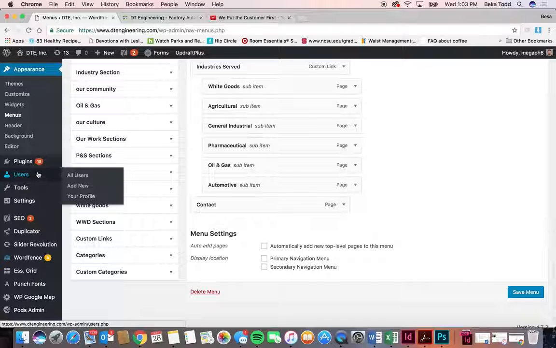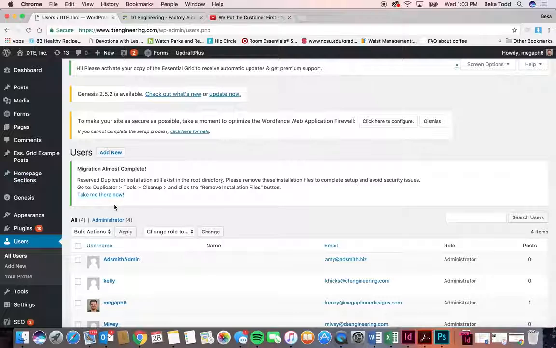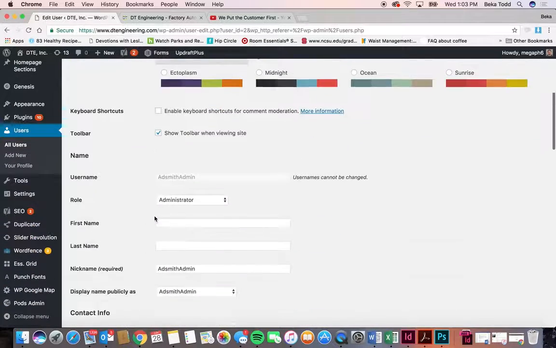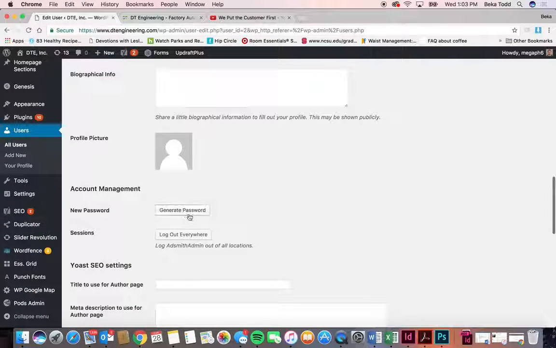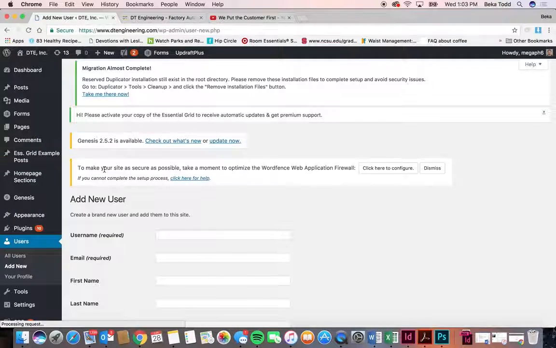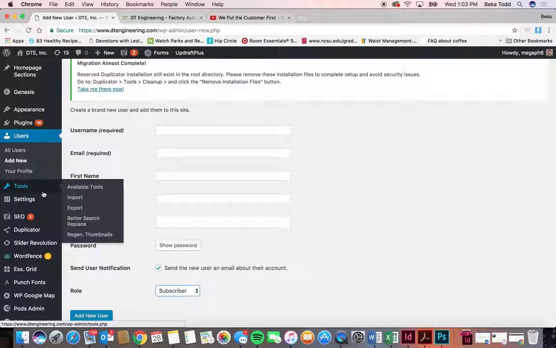So let's move on. Plugins. Probably not going to add any new plugins or anything there. I showed you how to update them earlier. Let's look at users. So we've given you some admins. This is where you could come in and change your password if you would like. Right here. And that's really the only thing. You can add new users if you want and give them a name, password, and then make them an admin. But again, you're going to want to be careful about who you give access to the back end of your website to, obviously.